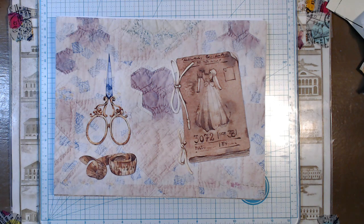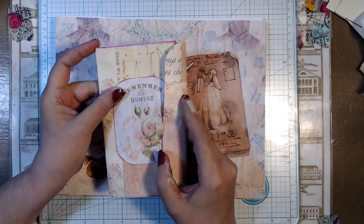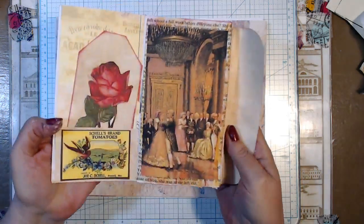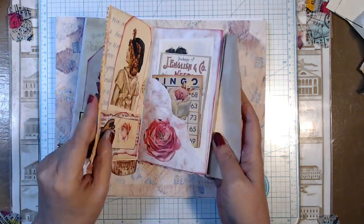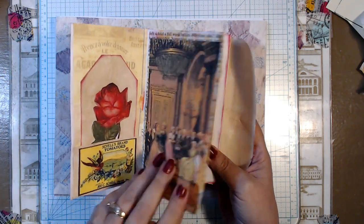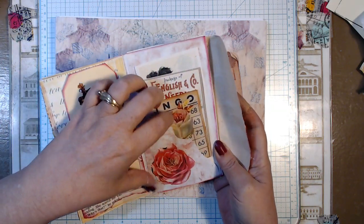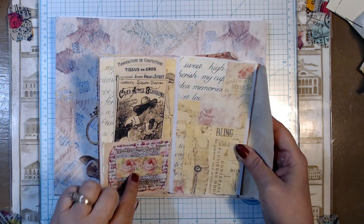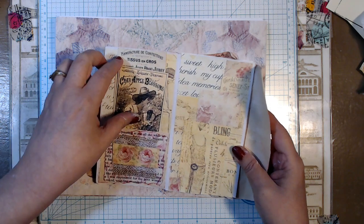So the prize is going to be this little booklet that I made. It's an envelope booklet, and this just closes like this. It's made from envelopes. And it's got a little tag in the pocket. And then this really pretty page. There's a tag here. There's a corner pocket here with some little ephemeras in it. And then over here's another little pocket. And that's how I would use one of those labels from the kit, on that kind of thing.